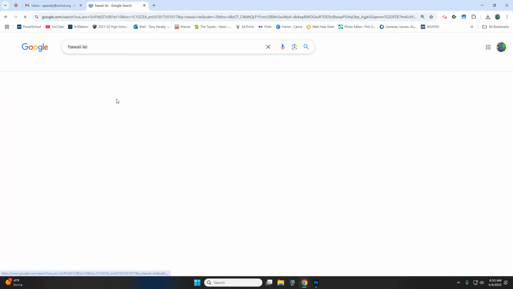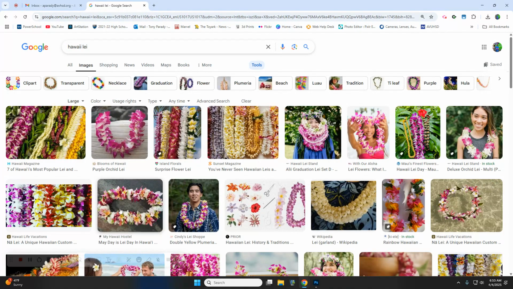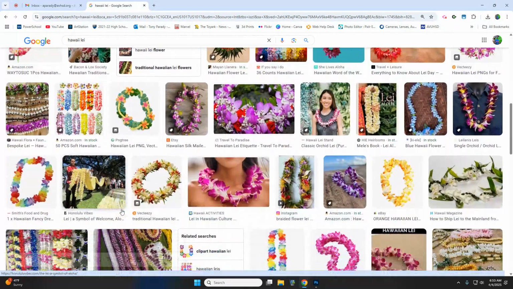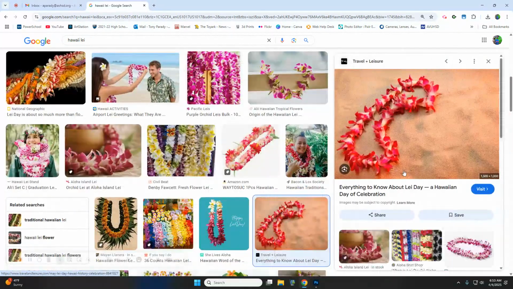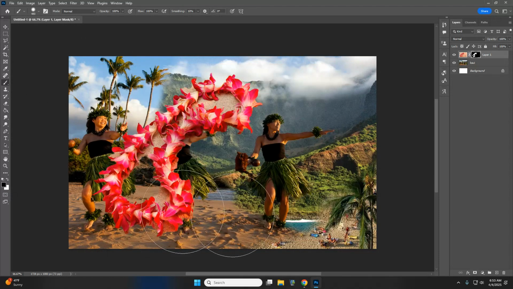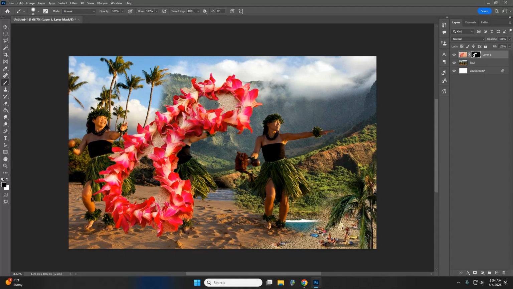There we go. Images, tools, size large, and just, would be great if I had this one. And this is kind of me speed running through it, so take your time on this, okay? So what I want to do is go select subject. Come on, get the light, get the light. There we go. Mask that. Okay. And just bring that down. So something along these lines is fine.